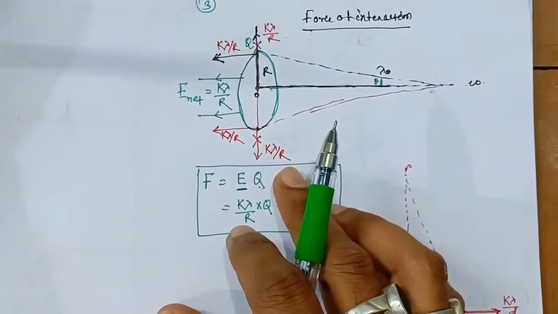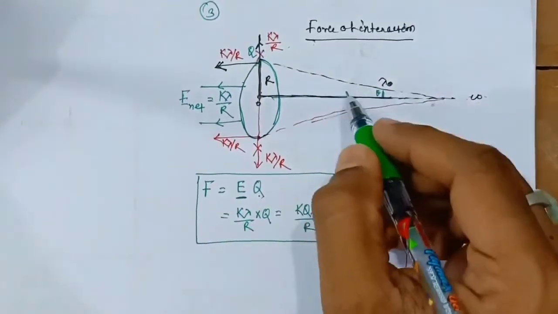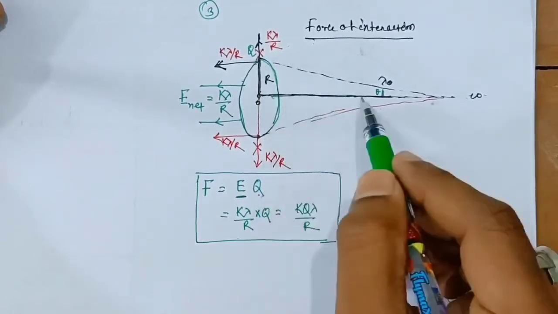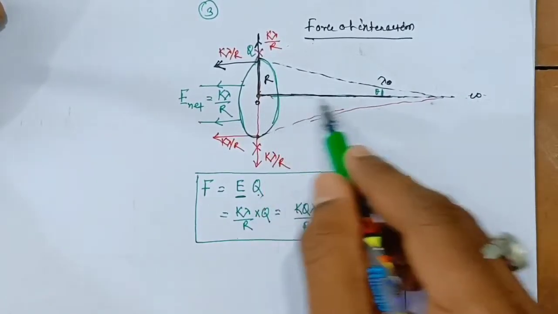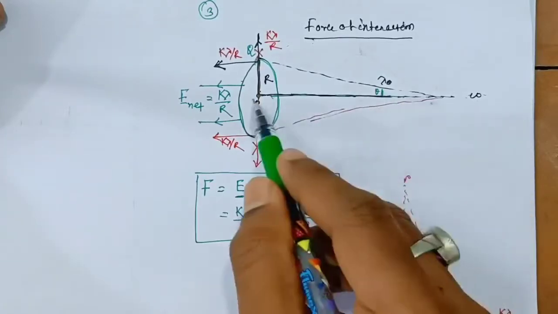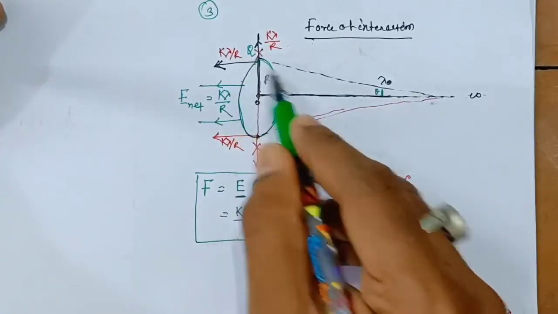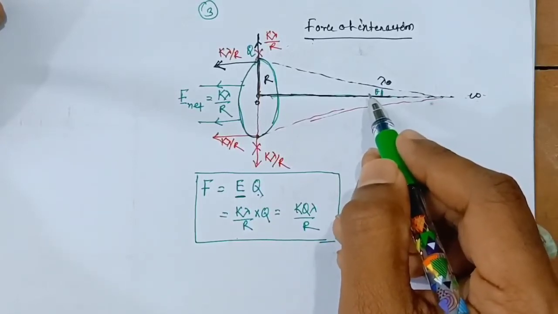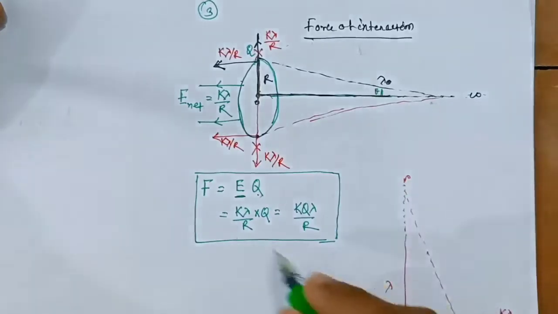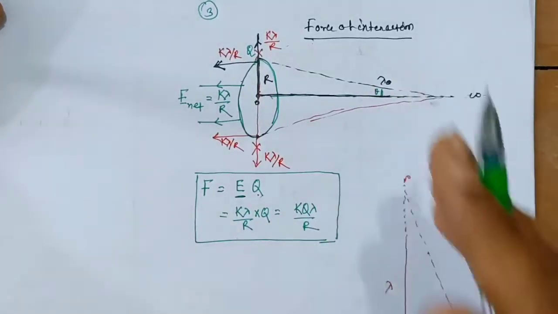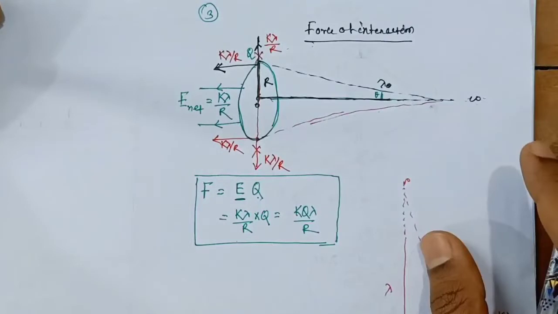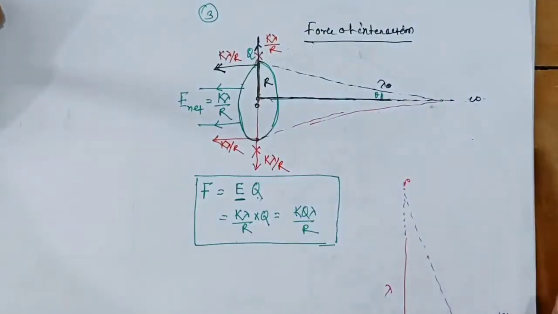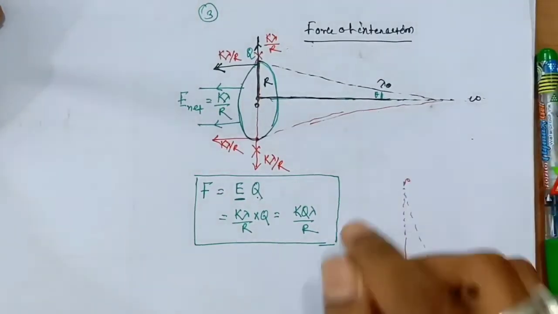One student in the other way can think, taking the ring and making a small element on this infinite rod from x to dx, writing the electric field of the ring and multiplying the charge of the element dq. One can also solve and get the result exactly as kq lambda by r. I will suggest to the students preparing for the competitive exams, they must look at this kind of approach rather than other approaches that will be more time taking.